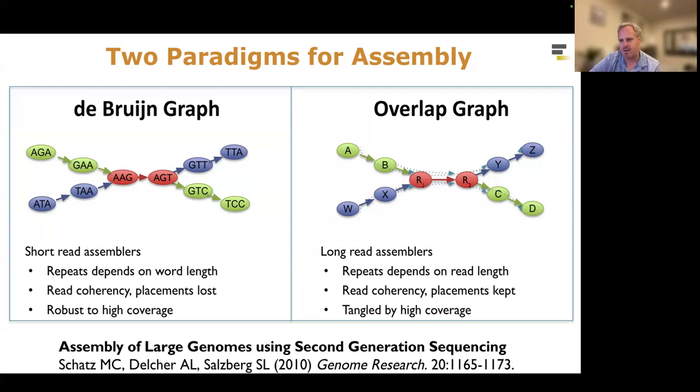The main downside is that computationally it requires more work to look for those overlaps, although modern de novo long read assemblers have really optimized that approach. A typical mammalian genome can now be assembled in a few thousand core hours, whereas years ago it would take hundreds of thousands or millions of core hours to assemble a mammalian genome with long reads. So there's been orders of magnitude improvement on the assembly side through better software and better algorithms.